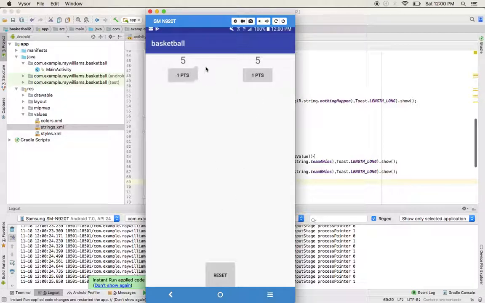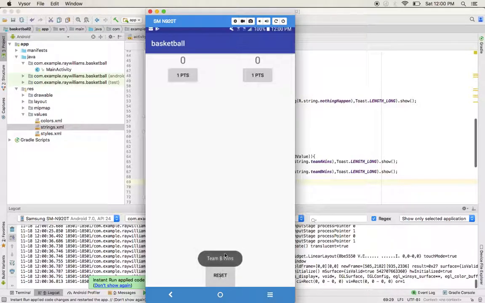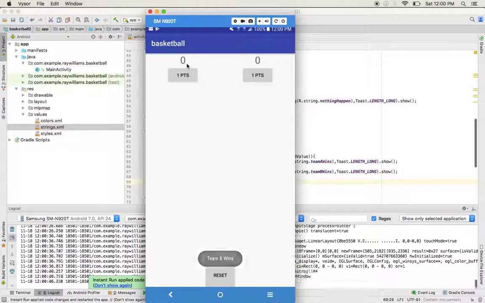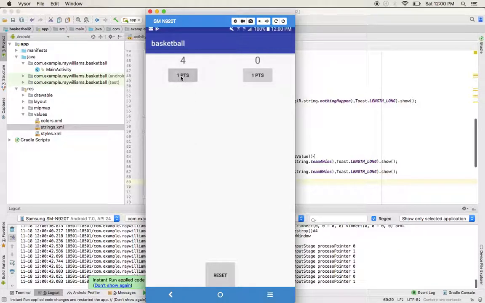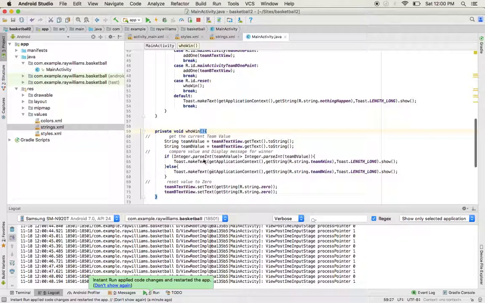Now see, in this case we didn't set up for if they're equal value. I want you to think about that and decide what you want to do if this happens. Because right now, if they're equal value, it's just saying team B wins. This is 5 and this is 5, well, 7 and 7 now. What we're checking for here is that if the value of team A is greater than team B, that's when team A wins. Else, team B is the automatic winner. So what I want you to do is come up with a good solution on how to fix this and put that in the comments at the bottom.